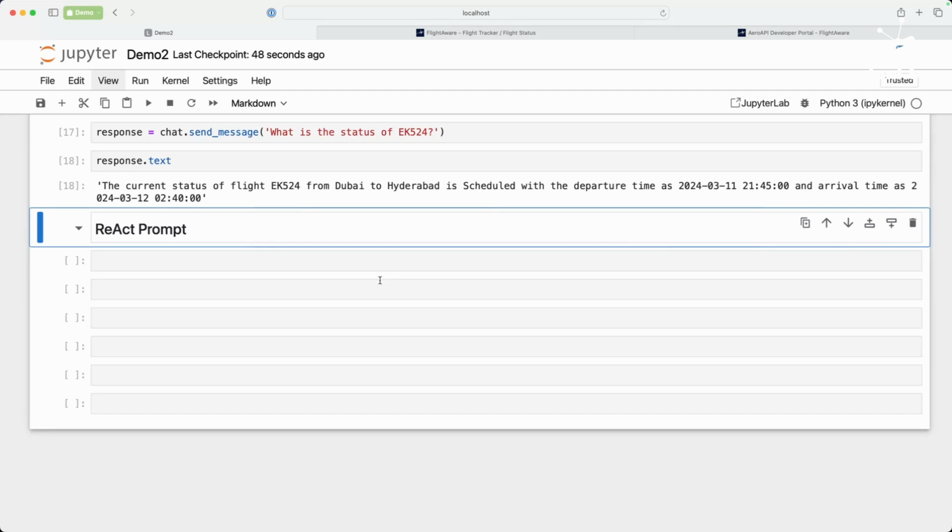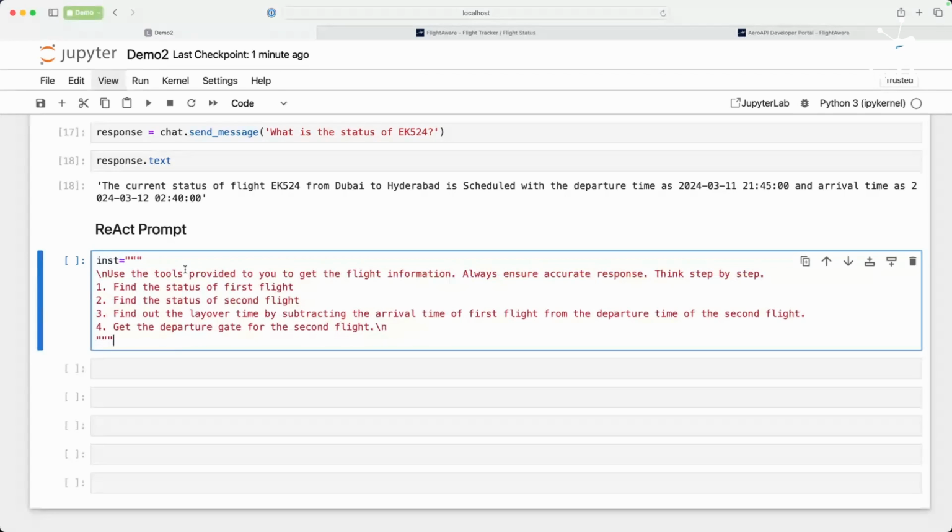So here we are going to use a ReAct prompt that will force the LLM to break down the problem into multiple steps and then apply reasoning to each of them and collect the thoughts and act on it. So first apply reasoning and then act. To do that, we need to have a very detailed prompt. ReAct is a very sophisticated prompt engineering technique. It doesn't change anything. It is the way you talk to the LLM by giving it a step-by-step approach.